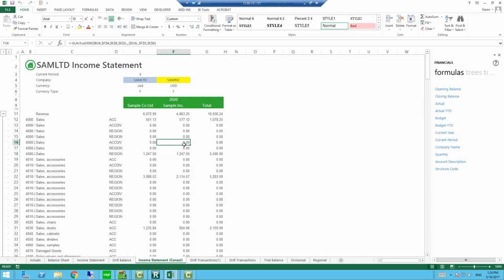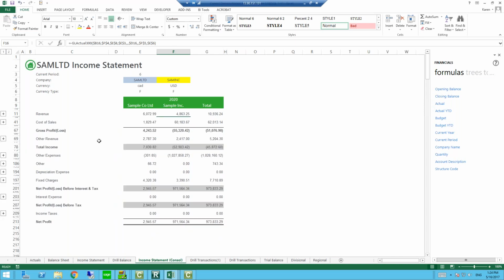Consolidations, keep in mind that it does not self-eliminate intercompany transactions. So what we've done in the past, in order to accommodate the elimination, is we've created what we call an elimination company, and then that way we will pull that company as well in and do an elimination.